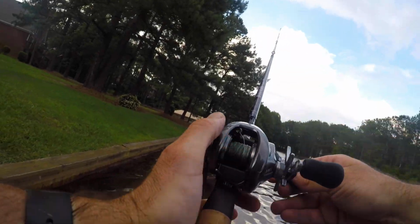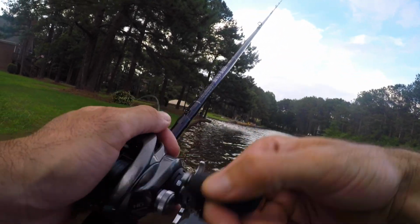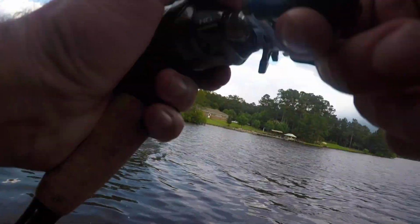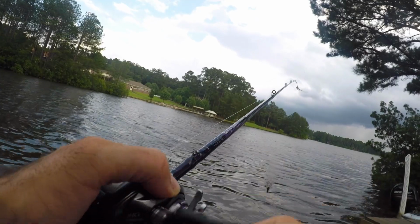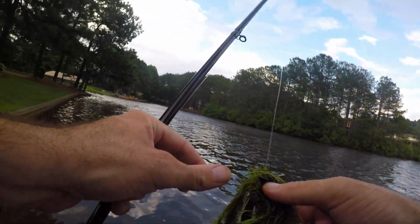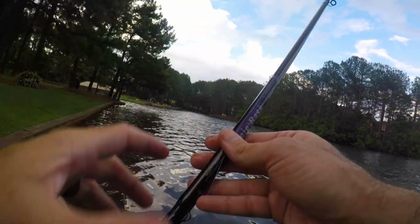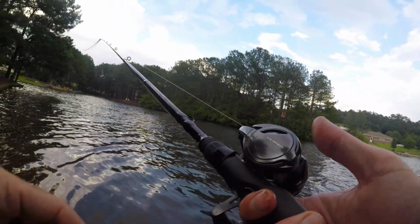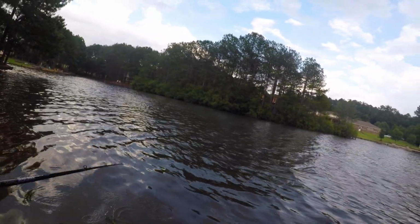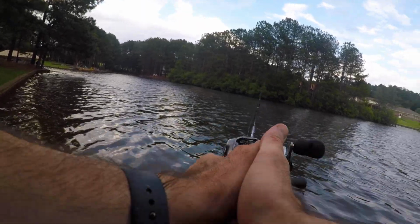Let's get out of the wind. Oh, no, didn't get it all. All right, so I tightened the brakes up here to almost 5. I'm gonna throw it back into the wind after I get this grass off of it. And this is gonna be the last cast here because I see the storm rolling in. I can see the rain coming. So let's do one more cast here.